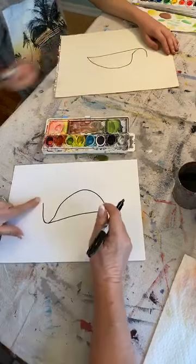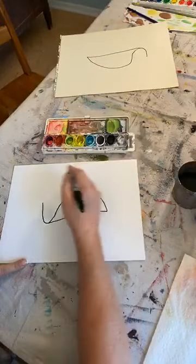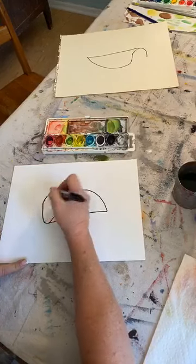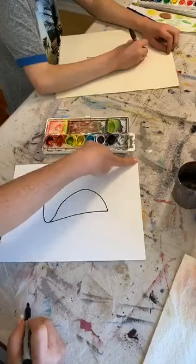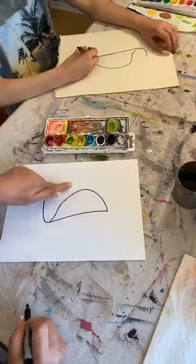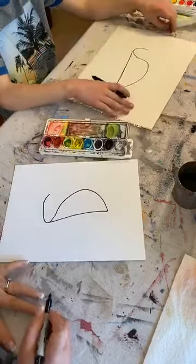So this top of this U where we started, I want to make it curve up towards the top right just a little bit, but I'm not going to go very far because we got to put all the toppings in our taco. So I just curved it over, and I'm pointing that way towards that corner, and then I stop. So we have all this space here that we're going to put our toppings inside of our taco.